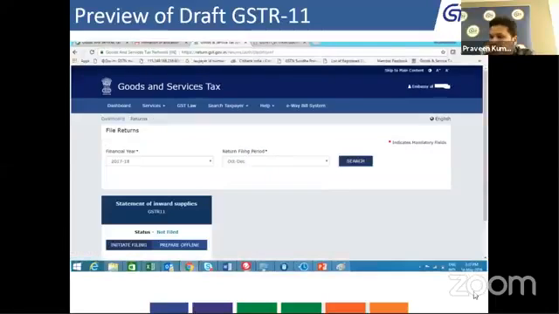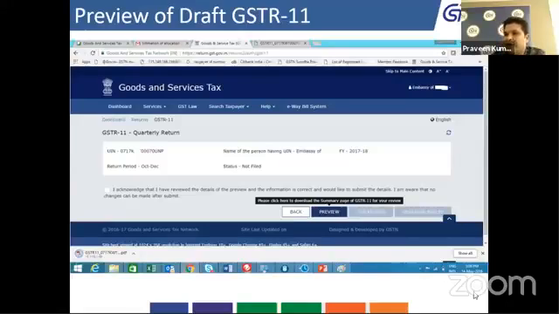Now on this screen, when you select the return dashboard, you select the financial year, you select the return filing period and click on search. This window will appear, the particular tile and frame. You have to click on the initiate filing option. Once you click on it, you will get this window where these options are available along with all your details, your UIN number and the name of the UIN. Along with some declaration part, there are two buttons, file return and generate RFD10. These two are disabled, and there is a preview icon.